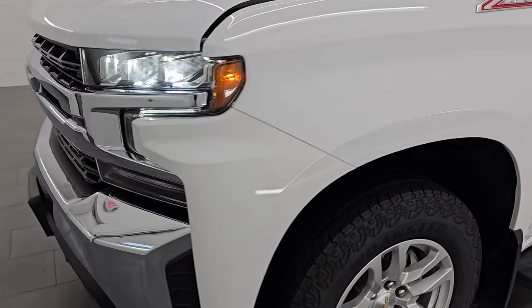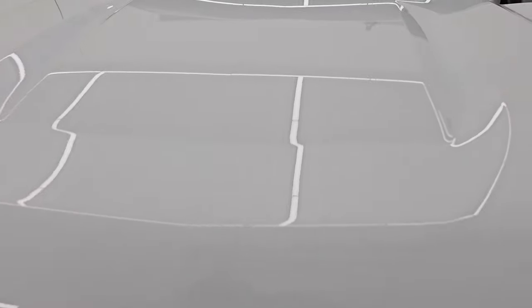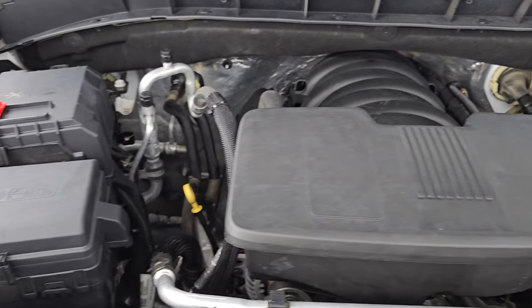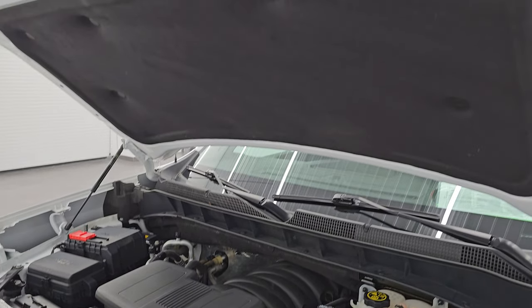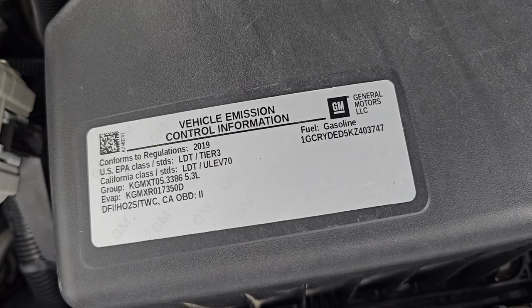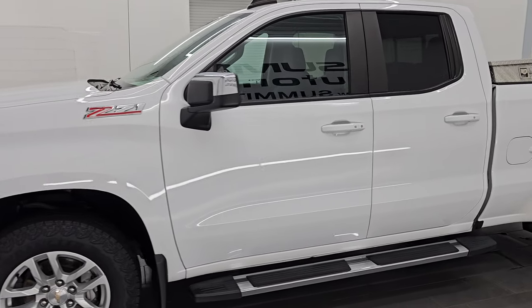I would personally like to thank you for checking out the video today. Hopefully from this HD video you've been able to verify the quality, condition, and options — and of course the cleanliness of this truck all the way around, inside and out. Under the hood we have the 5.3 liter V8 gas engine. The engine bay is very clean and runs very smooth, once again paired up with the 8-speed automatic transmission. This vehicle has been fully safety inspected with a fresh oil and filter change, all fluids checked and topped off, and four brand new tires. There is the emission sticker. I would highly recommend this truck from a quality and condition standpoint — I think whoever gets this one is going to be very happy with it.